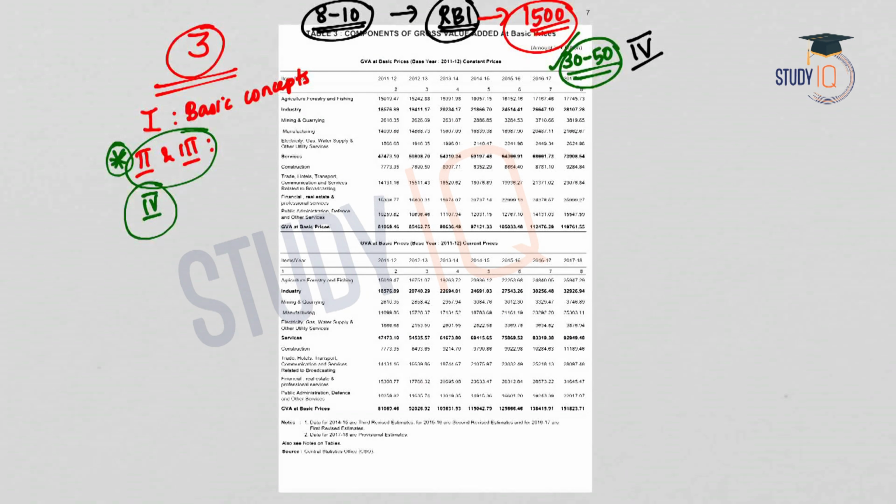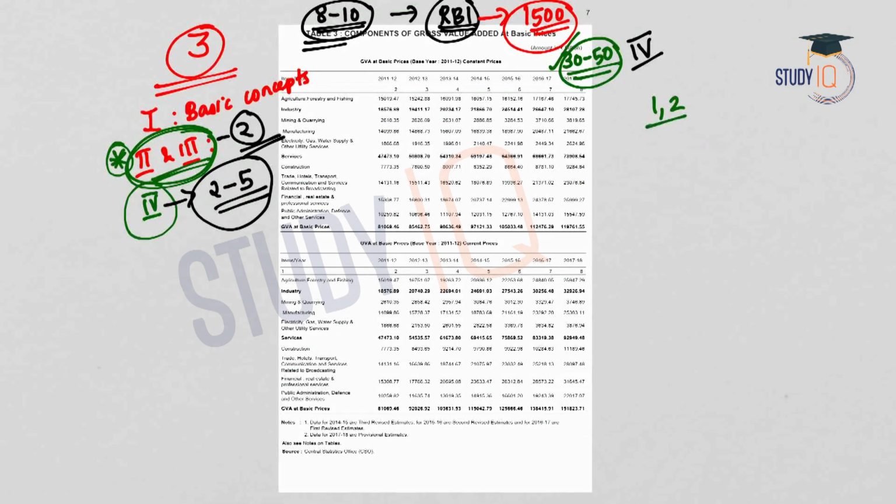The initial 2 lectures were lengthy and could cover only 2 tables. The reason is that the tables covered under those lectures were very important. It was on macroeconomic aggregates. So from this fourth lecture onwards, we will be trying to cover at least 2 and maximum of 5 tables in one lecture. So today we will be continuing with table number 3. Already the first 2 tables, 1 and 2, were covered in lectures 1 and 2, which you can find either on my Facebook page or on the StudyIQ channel.